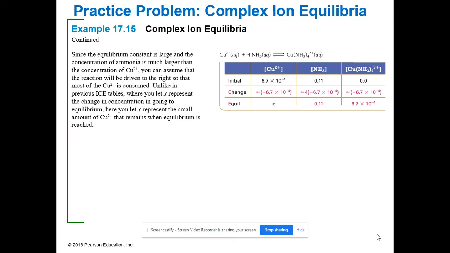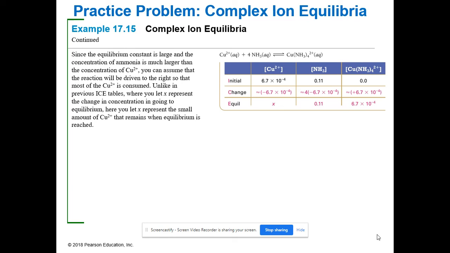We have these approximately here because what we're trying to find is what is our equilibrium concentration of copper. So that's why under our copper concentration, at equilibrium, we have an X, because that's what we're trying to solve for. So even though it looks like our initial and our change should equal 0, it doesn't actually equal 0 because not all of it will be used up. So we'll just say X for our equilibrium of copper. Our ammonia we can solve. Since our change is so small, it ends up actually just being still the 0.11 molar here. And then our complex ion formation is going to be 6.7 times 10 to the negative 4th molar.